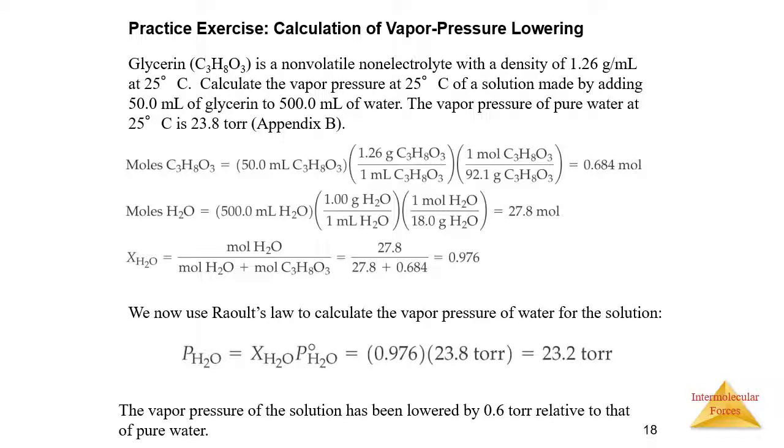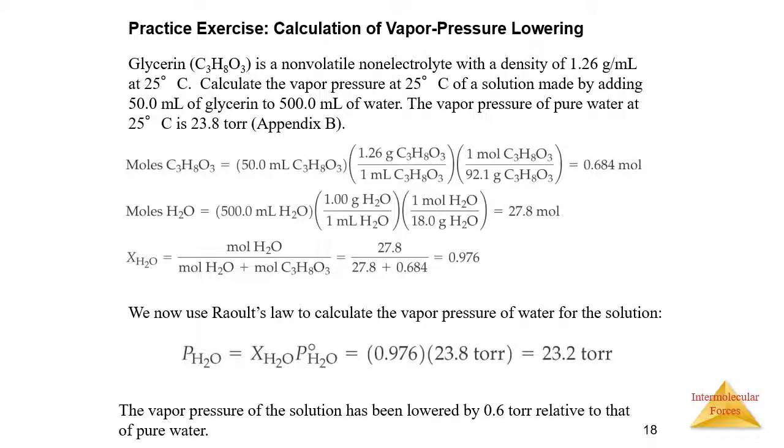So now we need to look at our individual items separately and calculate the moles. For the moles of glycerin, we know that we're given 50 mL of glycerin. So the 1.26 grams of glycerin per mL, that's the density from our problem, is our first part. And then we know that 1 mole is 92.1 grams because we calculated that from the molar mass. So if you divide the 1.26 grams by the 92.1, that's going to give you some very tiny number, and then multiply that by 50. That should come out to 0.684 moles.